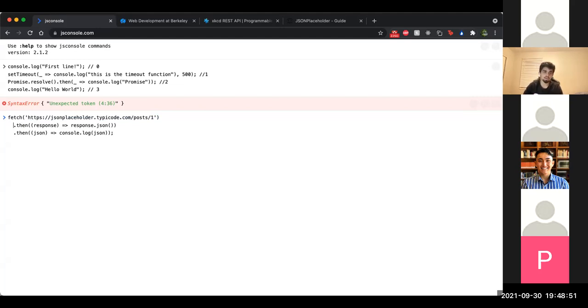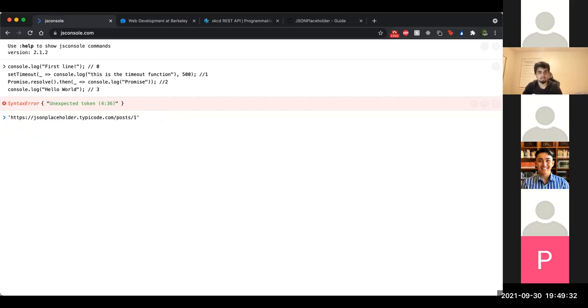And the way to do that is to say promise.then, and then you put in the response, which is just a variable that you create for the sake of the arrow function. And so you're saying that this fetch will actually return this response. And so you take that response and you convert it to JSON, because right now it's just a string. So .json converts the string and de-stringifies it into JSON. And then you take the JSON itself and you log it. And so all of these processes are done in the context of promises.